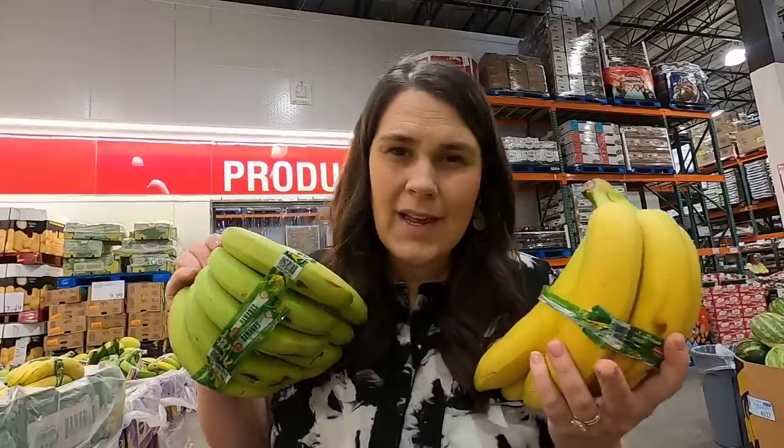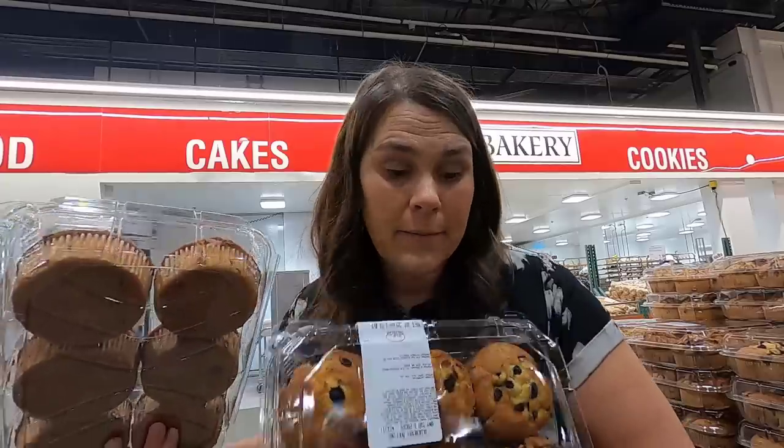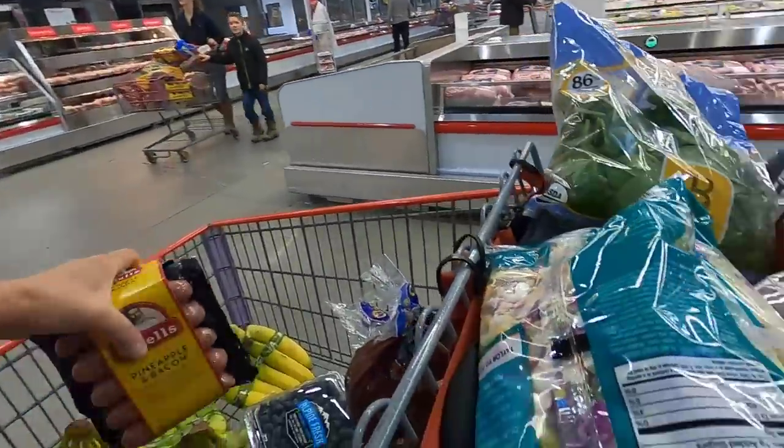Good price - $8.99 for grapes, $6.49, $2.99 or 99 cents a pound. The boys are going on a little camping trip with Mark this weekend, so I'm going to get them some special stuff - $9.99 for two. I'm gonna grab them some vanilla chocolate chunk and blueberry. These pineapple bacon chicken sausages remain one of my favorite things to buy at $14.99. They work great for lunch, after-school snacks, or Saturday lunch heated up in the air fryer. They've just become a staple in our house.